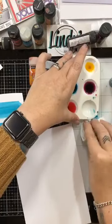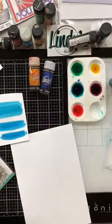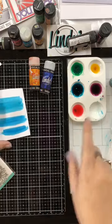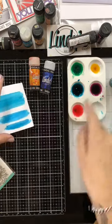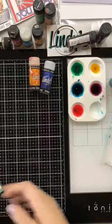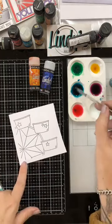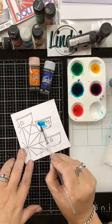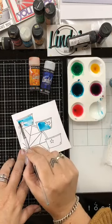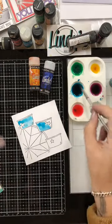Look at that. These little palettes are readily available at Spotlight and places like that. They're super easy to use. They are my go-to because you can make up these little worlds of colour and play with them all throughout the day. I can come back and reactivate that if I need to and grab that colour and use it again because it's sitting in that little well. I can easily do that.